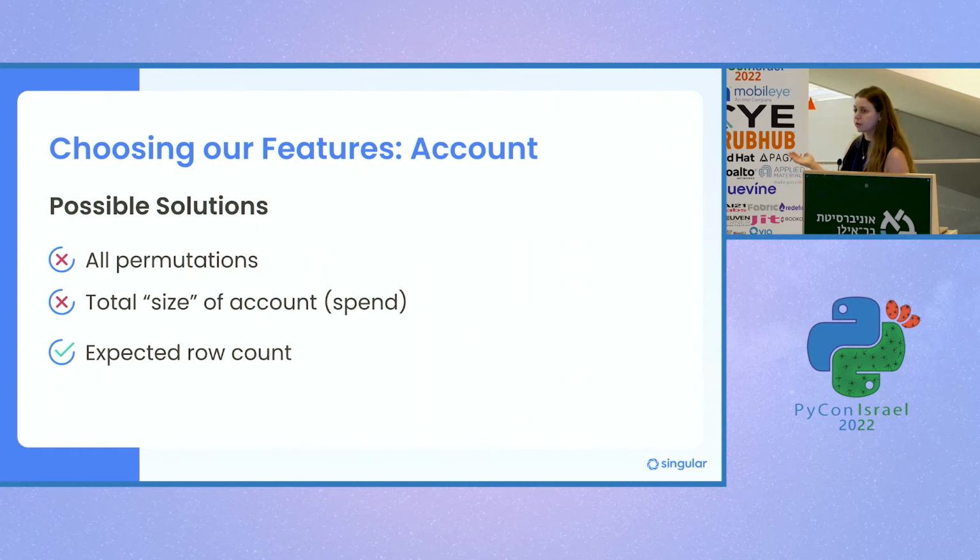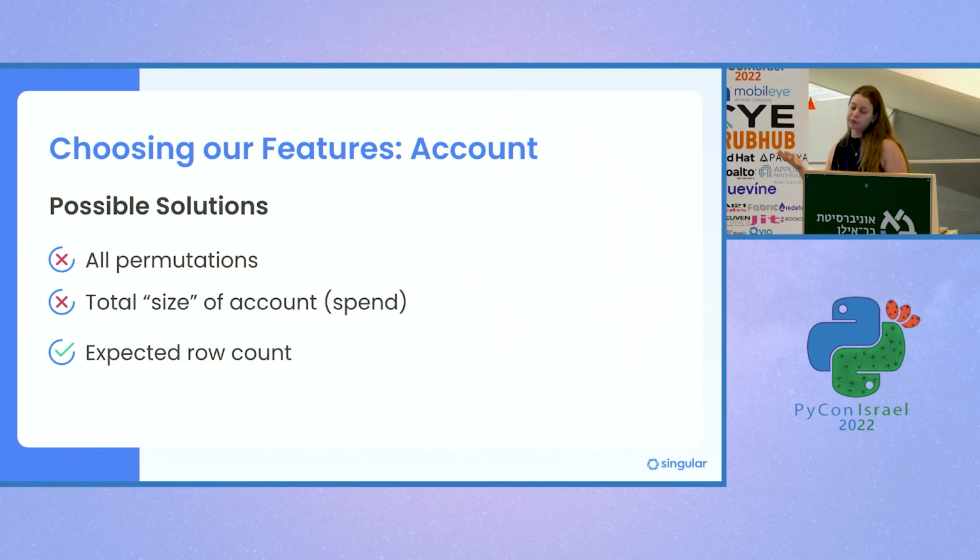The next thing we thought of doing was taking the total size of the account, which means what is the spend allocated for the account by the customer. This is another not so good solution because we could have one row of data with $1,000 spend, or we could have 1,000 rows of data with a total sum of $10 spent. And since the time it takes for a task to run is affected by the amount of data, the granularity of the data that it's processing, then this wouldn't work very well.